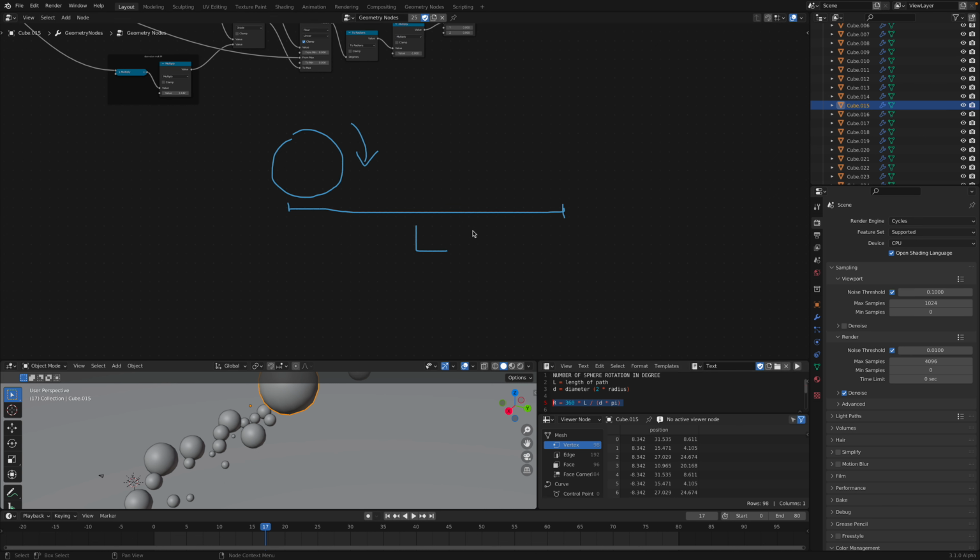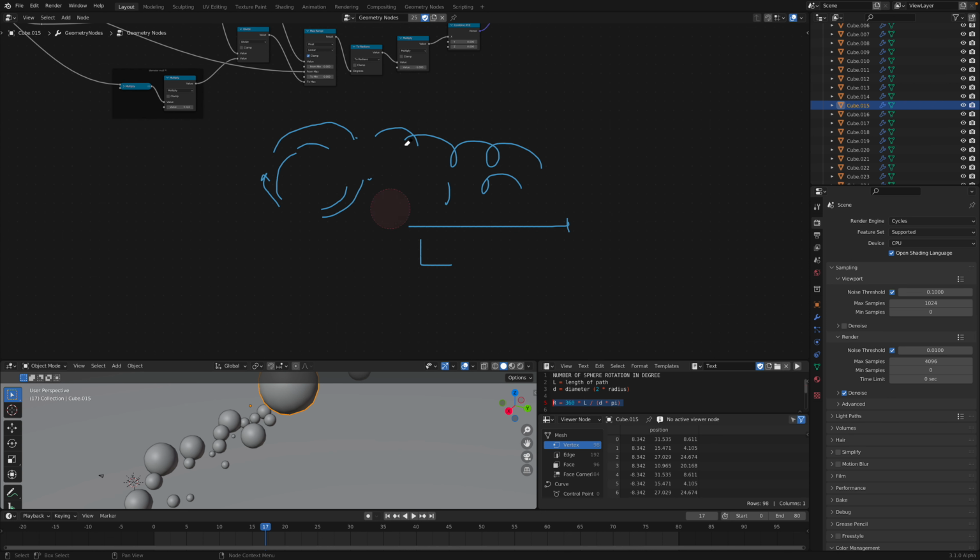So this is the formula. So the ball has a radius and it has a diameter, 2 times radius, and then how many times it's rolling to reach the length. Okay, so that's what we are calculating here. Yes, of course, I'm holding D and the right mouse button to erase.